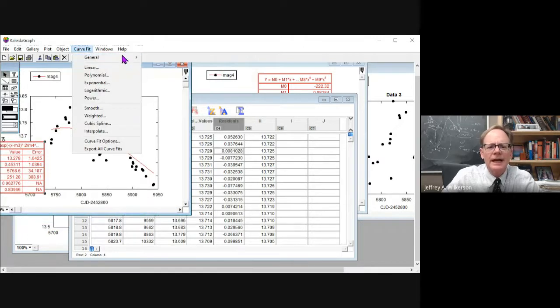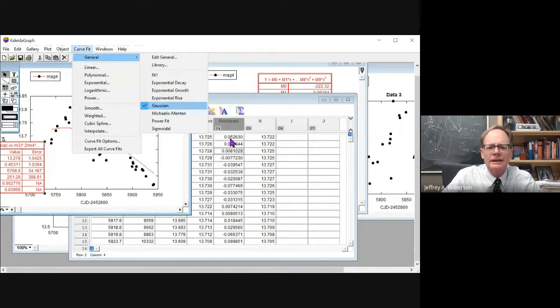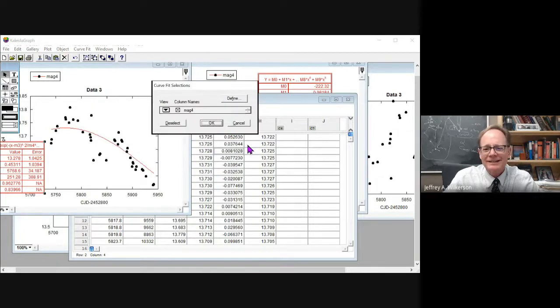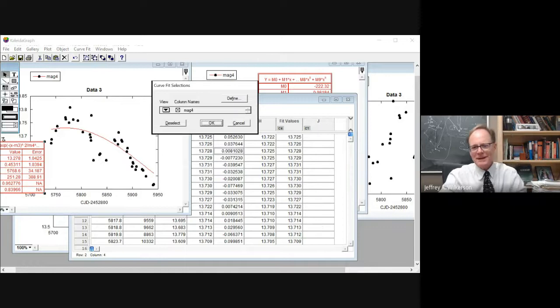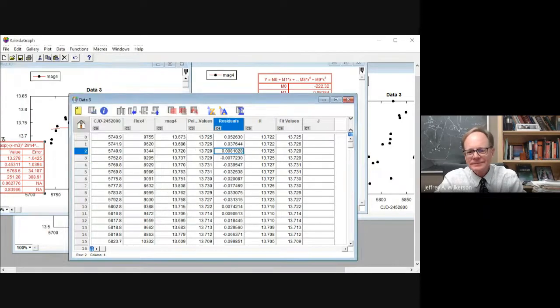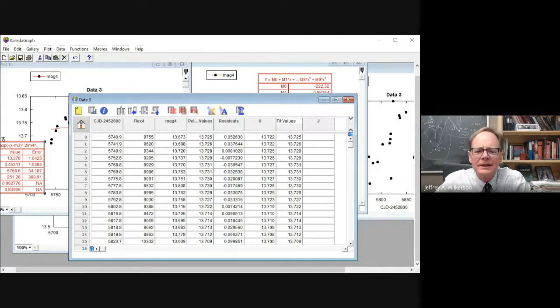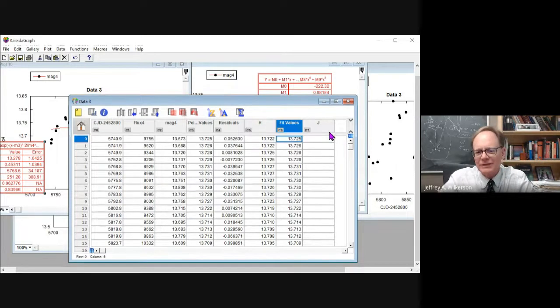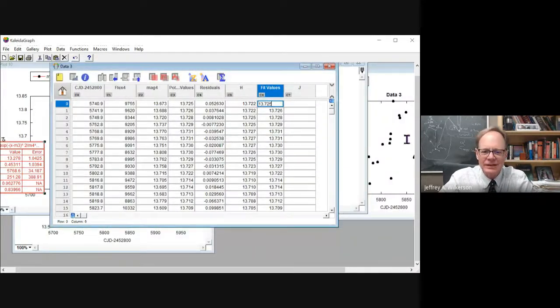But anyway, what I want to show you here is I can go up here to the curve fit, and I can go back to general and Gaussian, and I got the same little box. And let's see what happens if we try to copy the predicted values to the data window. There it is, bam! There's the fit values. And I can say, okay. And so now this is fit values. Oh, it copied the same fit values from before. That's an interesting thing for us to go back and look at. So we could try to copy the fit values down in here to see what we're getting. Now there's an interesting exploration.